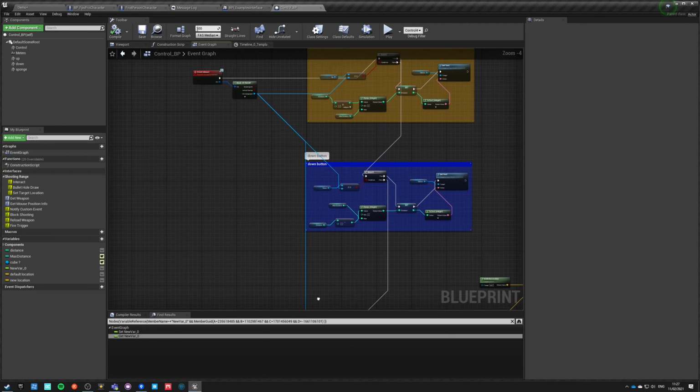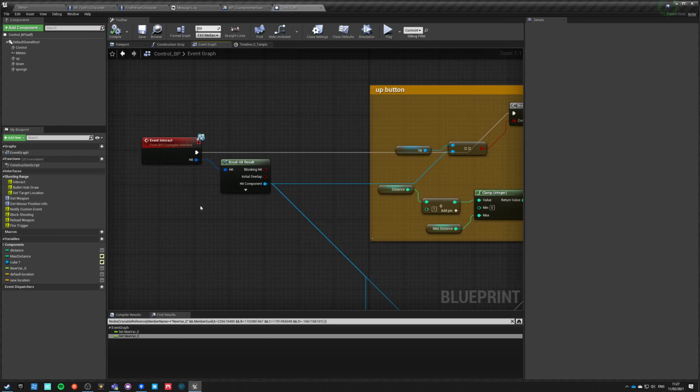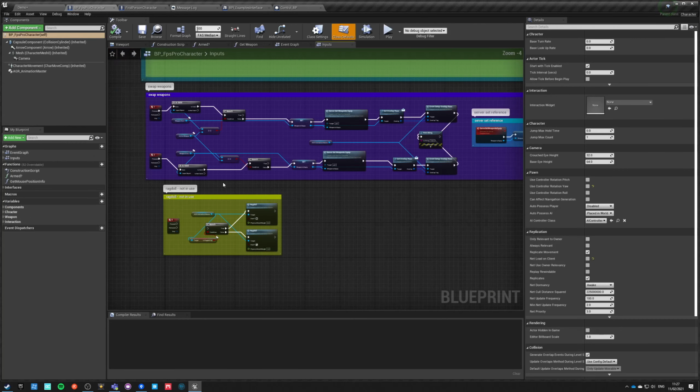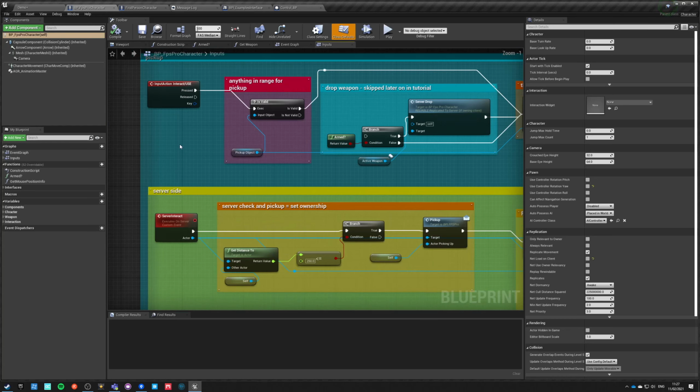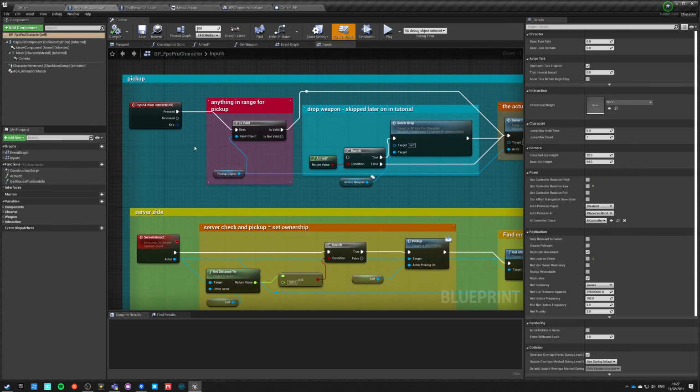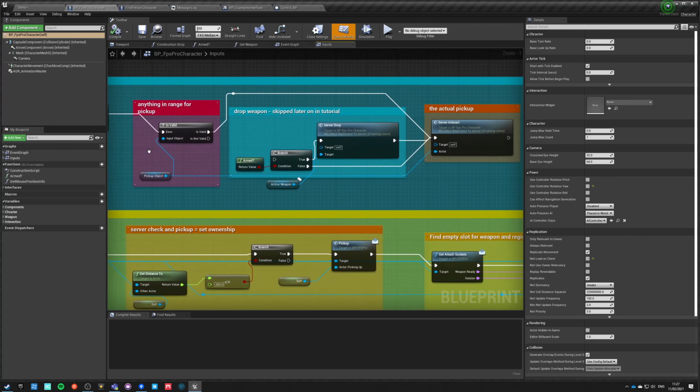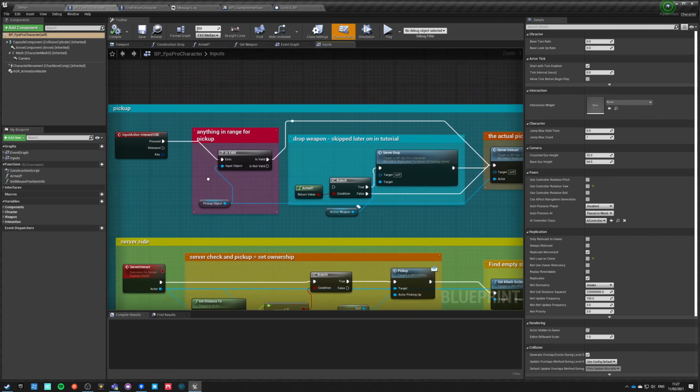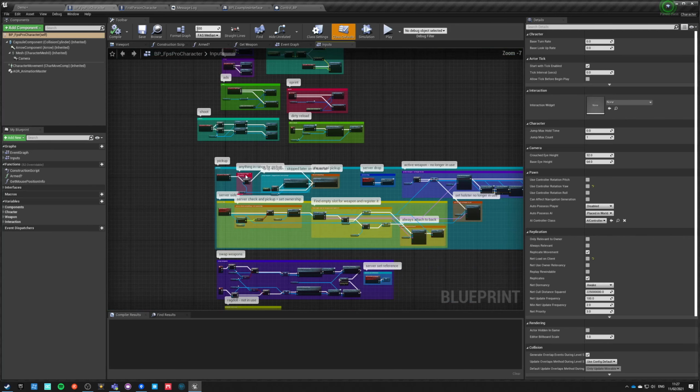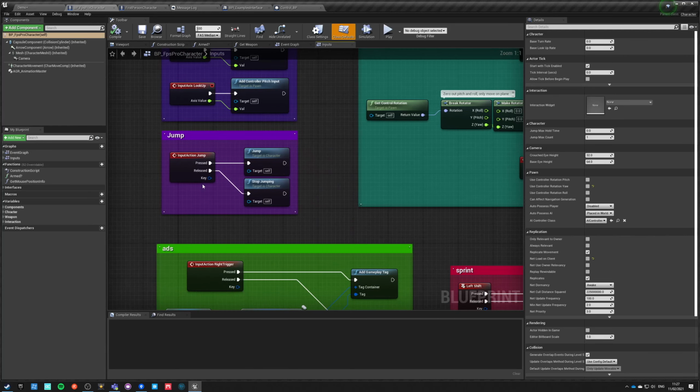Okay, so now we have to just activate this. So event interact. So we go back to our character, and where we have interact, so we have this input use, right? When it's pressed, we're doing stuff because we're already done. Okay, yeah, we have to go to our tick event.